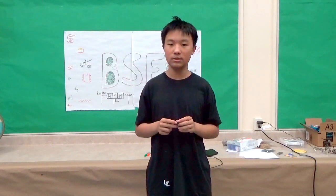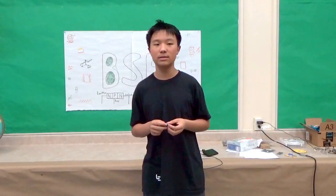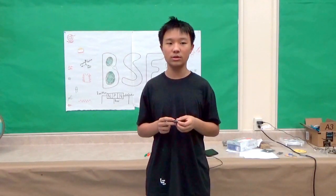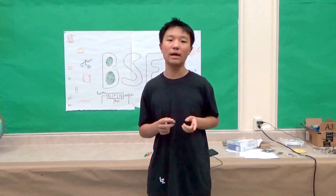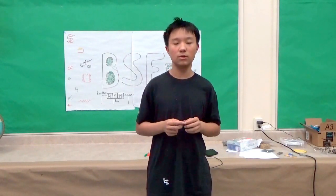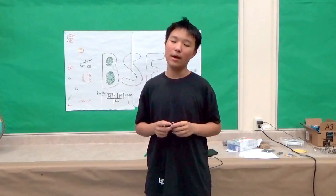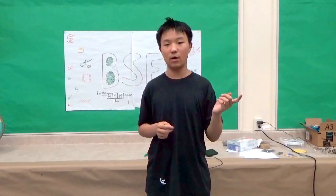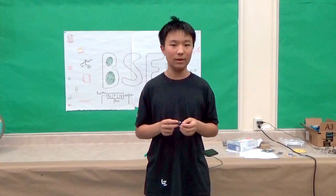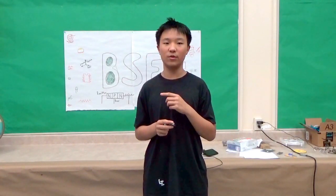And also there's the diode. What the diode does is that it limits the electrons to only move through one direction, because the output is also positive, so you don't want the energy to pass through from the output back in. So the diode is polar. It only allows electrons to move from one side to the other.